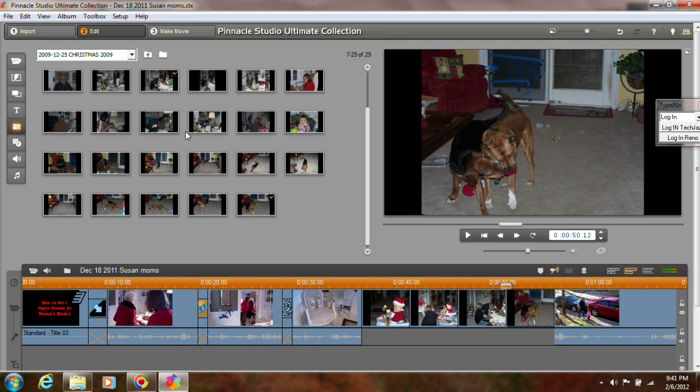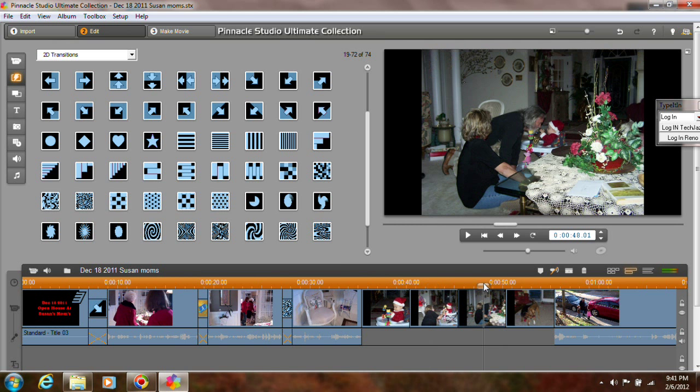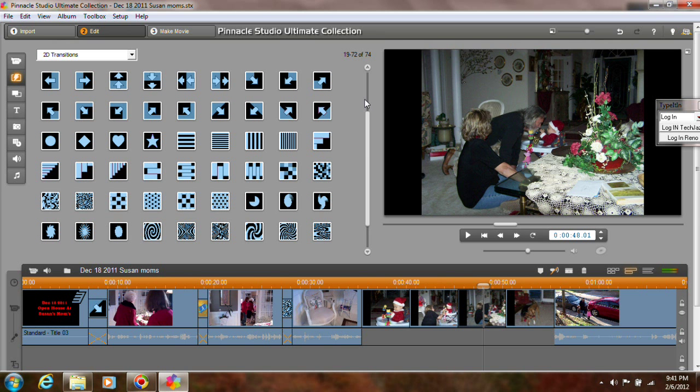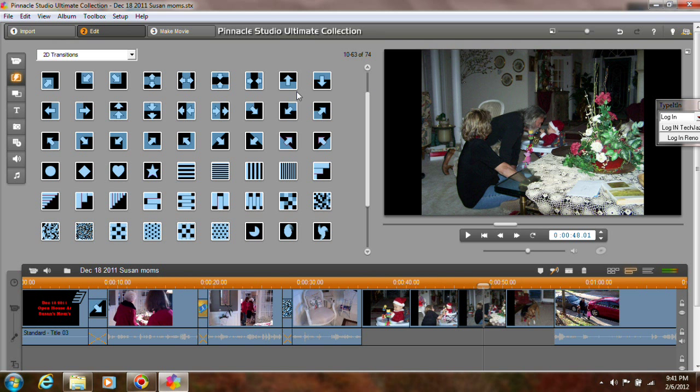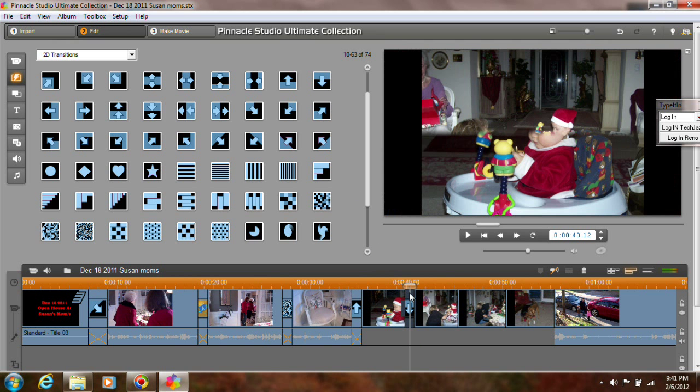Then another thing I like to do on pictures, I'll go back to transitions, but my pictures are added. One thing I like to do is use, unless I can find one that rotates. I don't see a rotating one on this one. But I like to do this one, it's going to push the picture up. The bottom. Put that one in there.